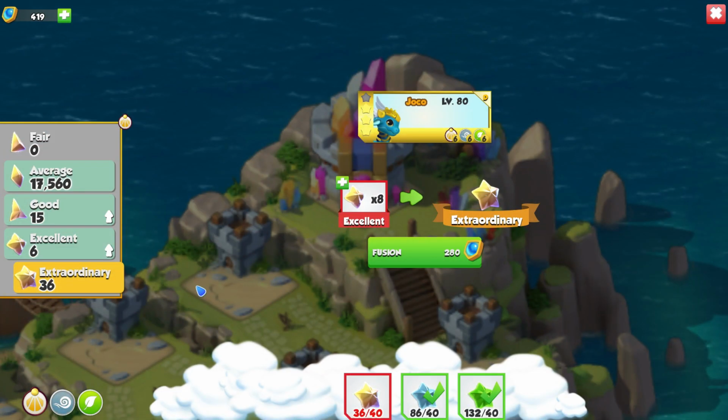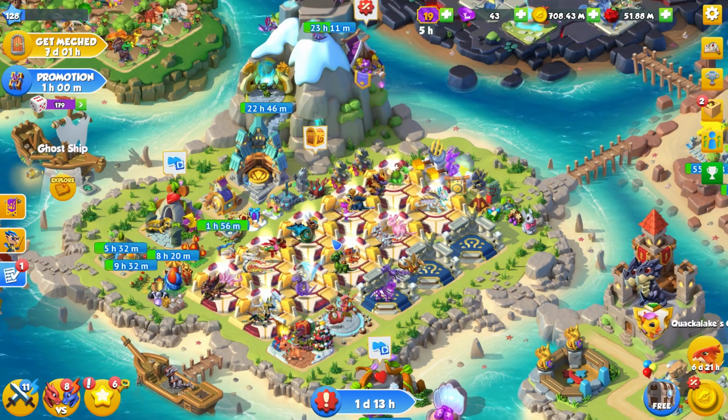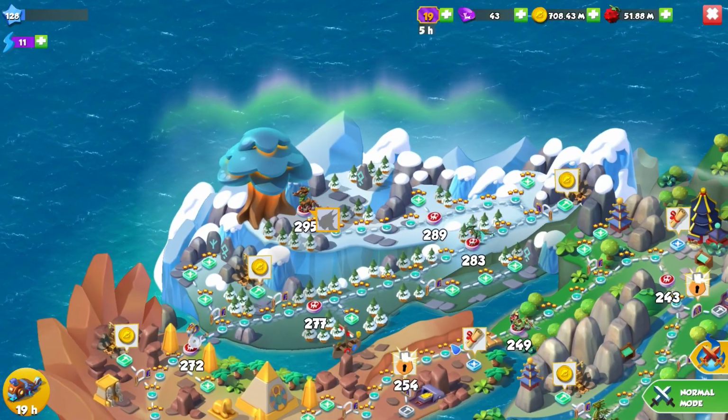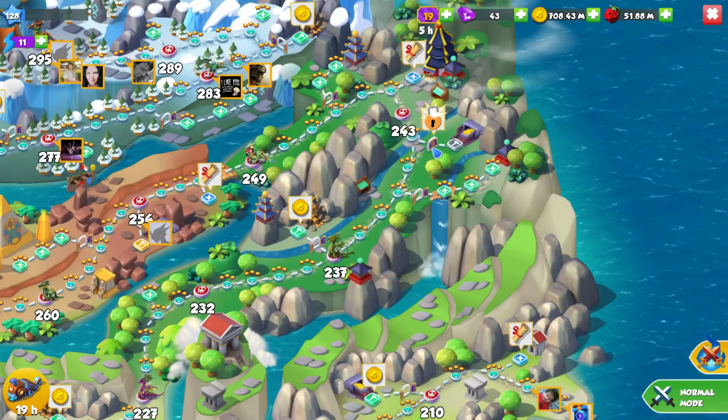Right now, we have 36 out of 40 extraordinary that will take him up to level 4. So, we're very close. In fact, we're about to get 37. We just need a few more trinkets. So, I have been trying to do as many Enchantment League fights as I can. But again, when I've been out of the house, it's kind of impossible to do that. Oh, and all people have opened my gates.